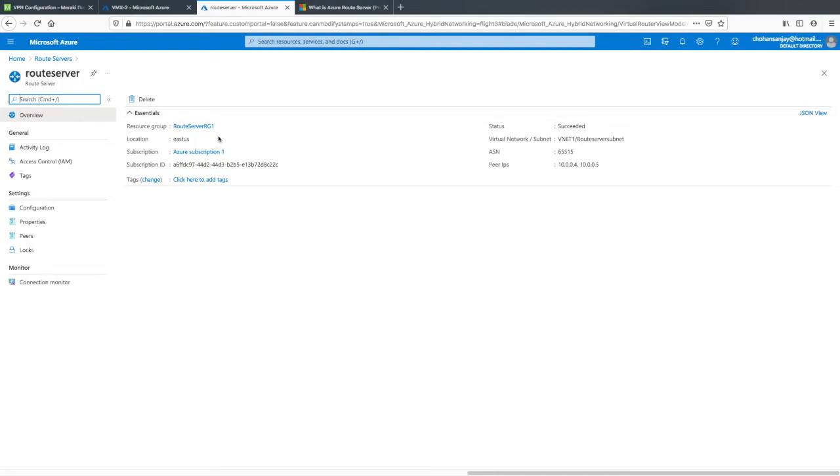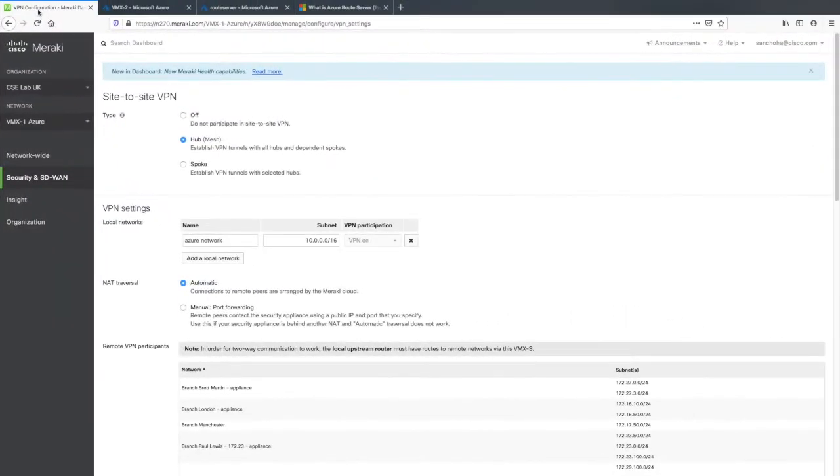At time of recording, it's a fairly manual process setting up these route servers, so I've not taken you through step by step, but I will put some detailed configuration steps right at the end of the video. As you can see, the IP addresses of the route server are 10.0.0.4 and 10.0.0.5. There are two IP addresses on the route server for resilience, and we've got an ASN of 65515. So what we need to do now is create some BGP peering from our VMXs to the route server.